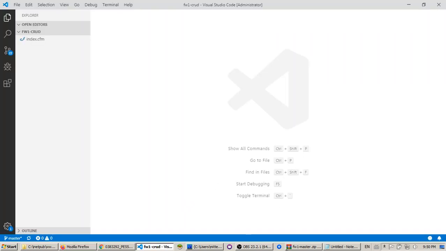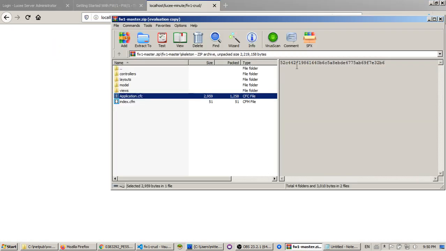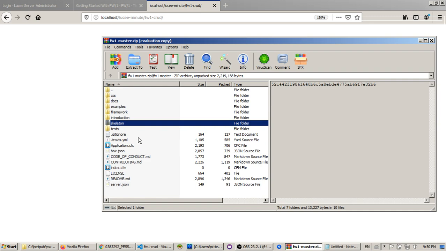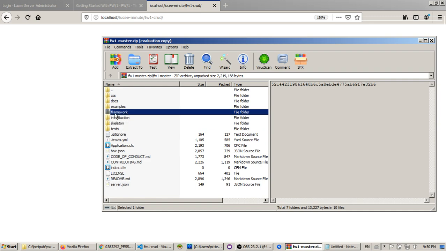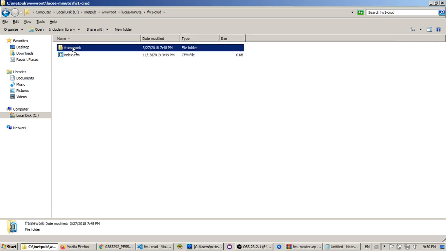Then to start using Framework One, I need to download a zip archive or make a clone from GitHub, and I would need only this one folder called framework.